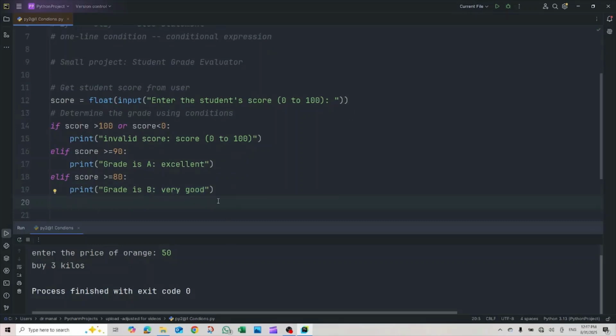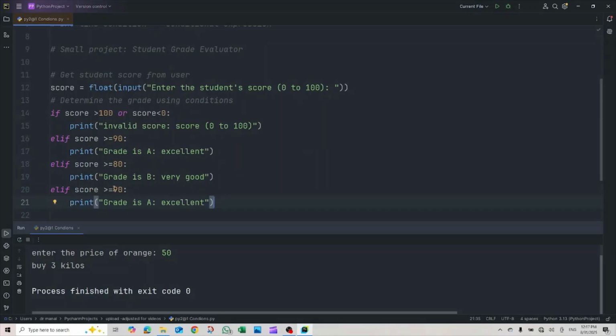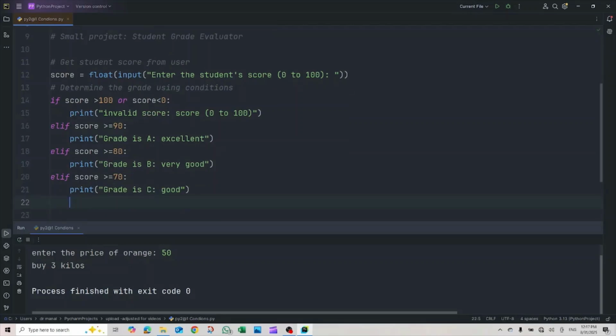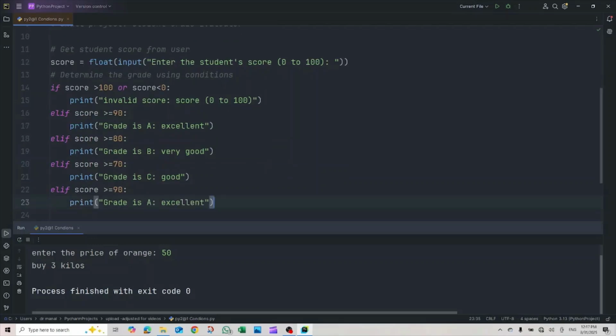If the score is greater than or equal to 70, the grade is C and he is good. Also, we'll have something else, a more elif: the score is greater than or equal to 60, the grade is D, and the student is fair.